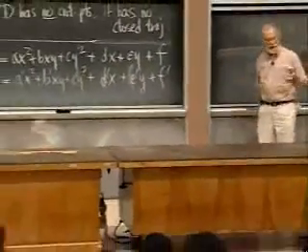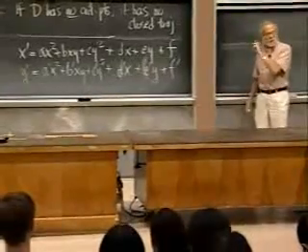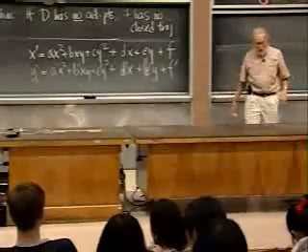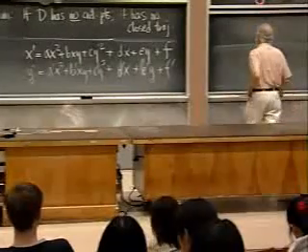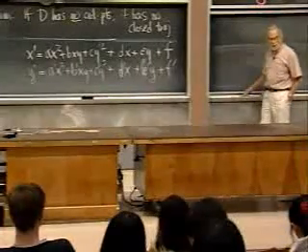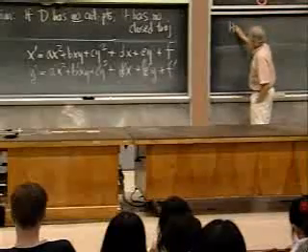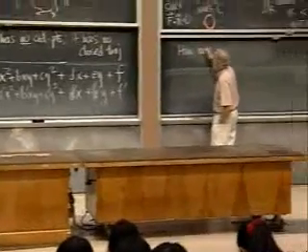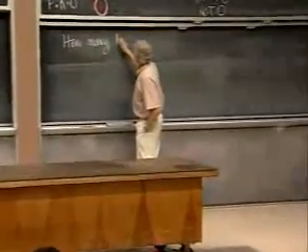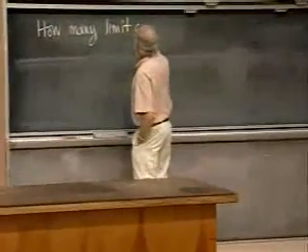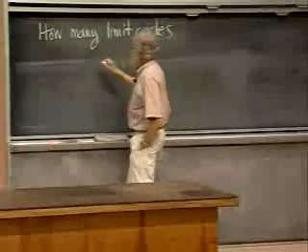So A, B, and C, D, and F, and so on, those are just real numbers, parameters, and so I'm allowed to give them any values I want. And the problem that has bothered people since 1880 when it was first proposed is, how many limit cycles can a quadratic system have?